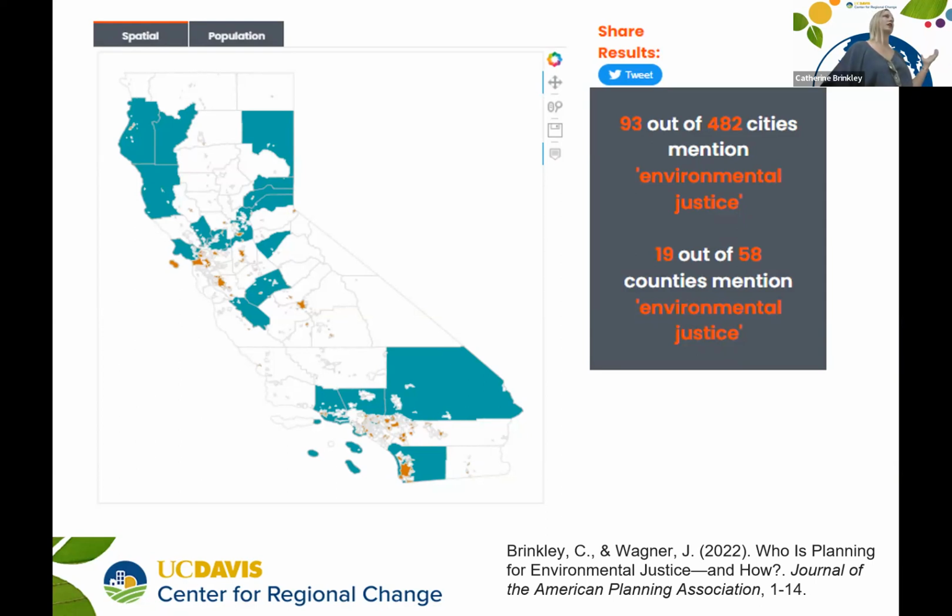But general plan updates all need to undergo the California Environmental Quality Act review in order to be adopted. And climate action plans don't have to go through that review, which is, I think, a little bit ironic considering their topical focus. They can, but it's voluntary. In addition, climate action plans have a different set of rules and regulations around how they get put together. So they can be assembled by a small group of concerned citizens pretty rapidly, unlike the efforts that would feed into the general plan.